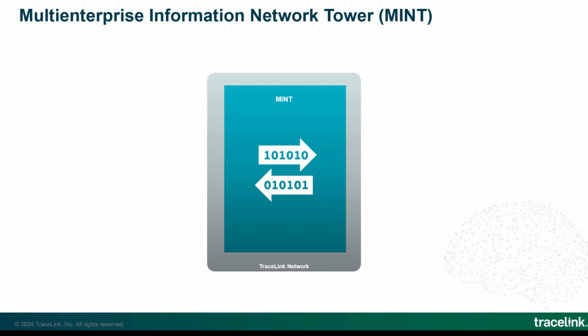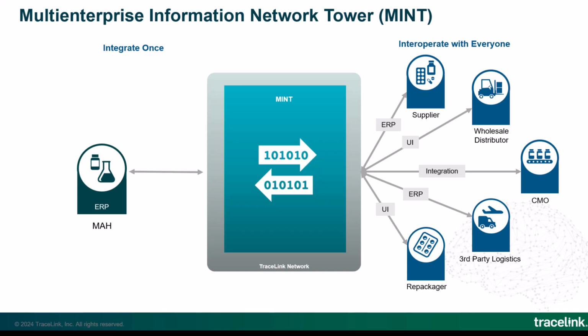MINT is a solution in TraceLink that provides the foundational capabilities required for supply chain participants to finally gain full visibility within a supply chain network through the exchange of interoperable commerce, inventory, logistics, and other supply chain data. You just maintain your single connection to TraceLink, and then you can exchange data with anyone who's on the network.